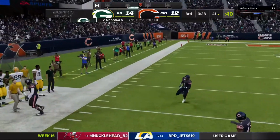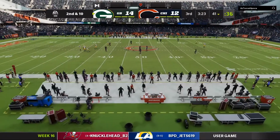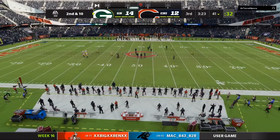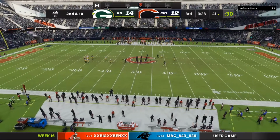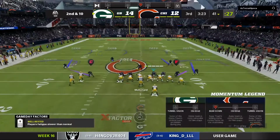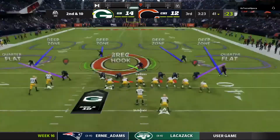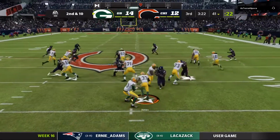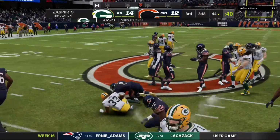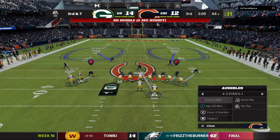And now a throw on first down there, but it's incomplete. These two teams, you may remember, they met up at Soldier Field earlier this season with the Bears winning that one. So they're looking for the series sweep here in Chicago. A 3rd quarter action here on Christmas Day. Hope everyone's having a blessed holiday season. 2nd and 10 right now. Out of the shotgun, it's Jones. He'll get only 3 there, so it leaves him with a 3rd and 7 ahead.